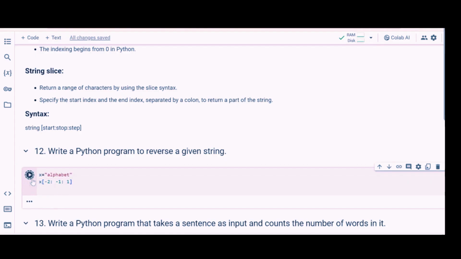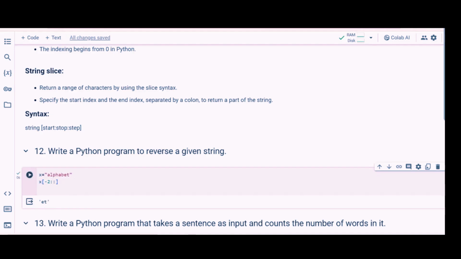Let's see what happens. It will print the second last element because it is -1. Let's remove this -1. Now it will print the last two letters, that is E and T, and even if we remove the step size, since by default it is 1, it is going to give me E and T only.